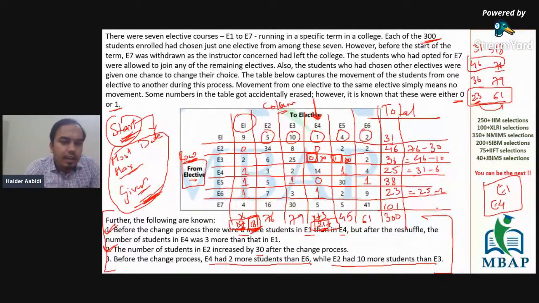I plan to take more of these discussions on our YouTube live, so that you guys can also see how we can approach different types. My entire plan and intention is that we will look at different types of sets. We'll not look at similar types of sets again. We'll try to look at different types of sets which have come in previous year papers, which will also act as a revision for you. We'll also cover some actual CAT questions, and that is going to help you in these final days of your preparation.